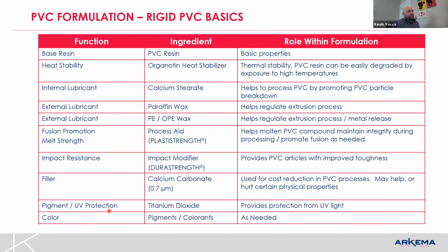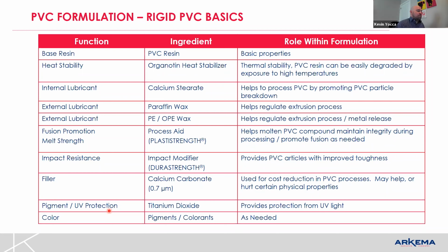If we think about the holistic formulation and the basics, I think it's important, again, I'm coming from a rigid point of view here for the most part, so I think that's easier to start with. There are still a lot of things in the formulation. The PVC, the stabilizer, and the paraffin and calcium stearate combination are probably your basics to get you going. And then after that, you're worried about what your final application is. Do you need process aid for even more fusion promotion? Is it a calendaring line where you have a very, very high surface area sheet and you need melt strength so you don't have sag?